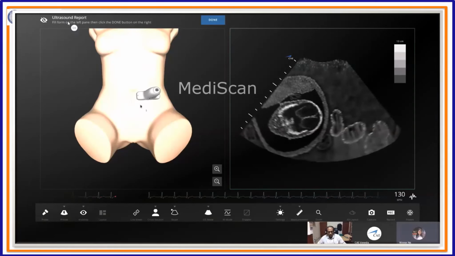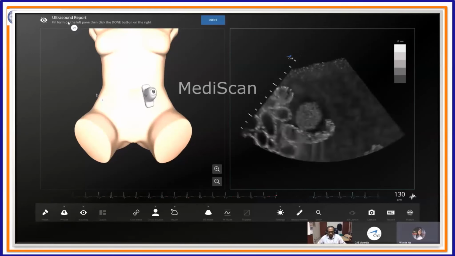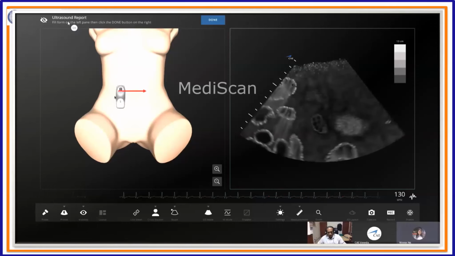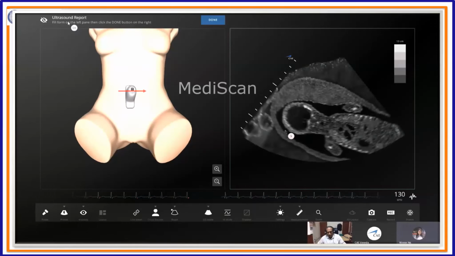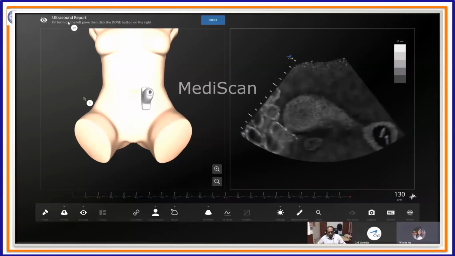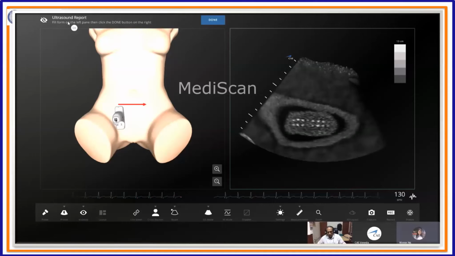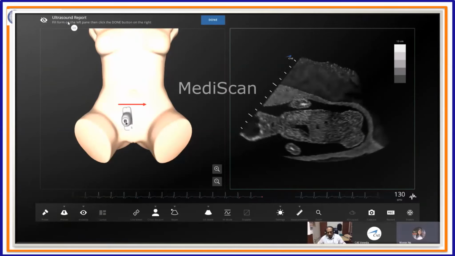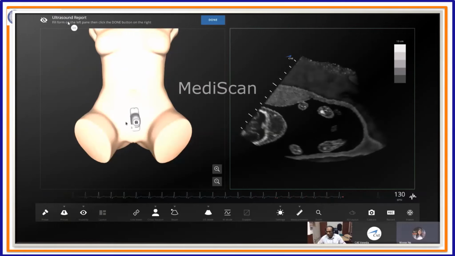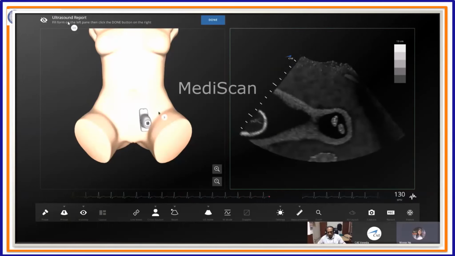Now let's look at it in the opposite direction. That is, I rotate my probe 90 degrees, come to the right of the mother, and then move my probe towards the left of the mother. I can see the longitudinal aspect of the fetus there, one fetus. And as I come down, go back to the right side, and then I move my probe again, doing exactly the same thing. So by doing these 5 maneuvers, I have covered the uterus transversely and I have also covered the uterus longitudinally. And I have come to the conclusion there's only a single fetus there. So step number 3 is over.